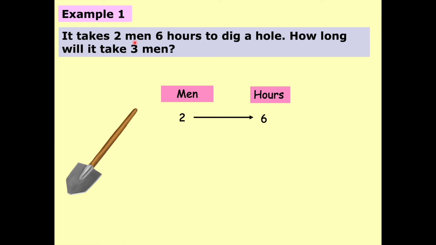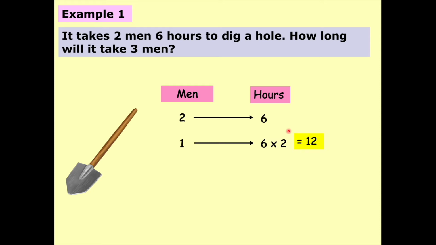So 2 men take 6 hours. We are going to work out how long it would take 1 man to do the same job. Because it takes 2 men 6 hours, if one person was going to do it, it would take them double the time. So the time's going to increase, and in this case it would double, so we're timesing it by 2. But to get our single value, so 1 man, we take how long it took them, so their last column, and times it by whatever number we have in our first column. So here we've got 6 times 2, which is 12.